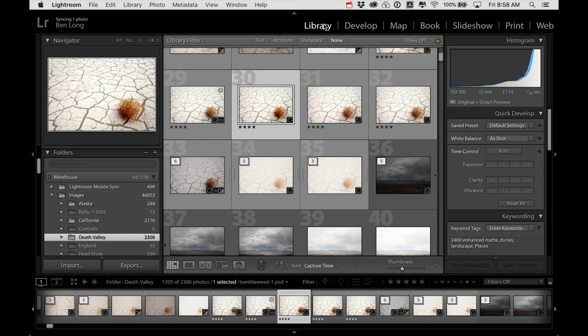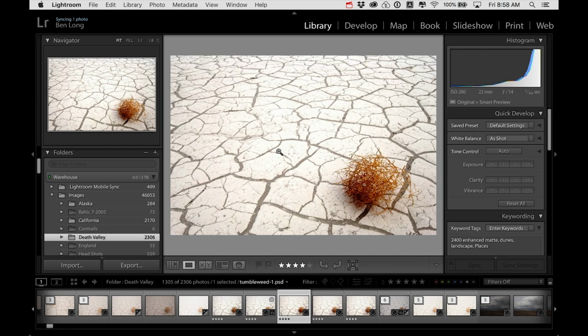Back to the Library module. One last thing, I have this film strip view down here, and you may think, well, why do you have two thumbnail views? Well, that's very handy because in this Library browser, if I hit the space bar, I can go to a nice big view of my image. If I'm looking at this image, I might think, well, I like this, I wonder if I have anything else like it. And right here, down in the film strip view, I can see other thumbnails from the same session.